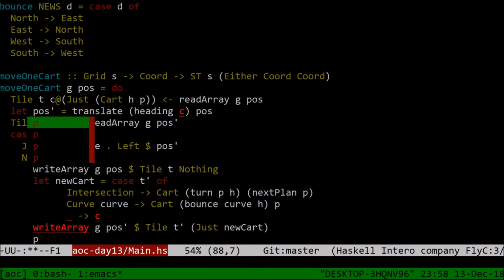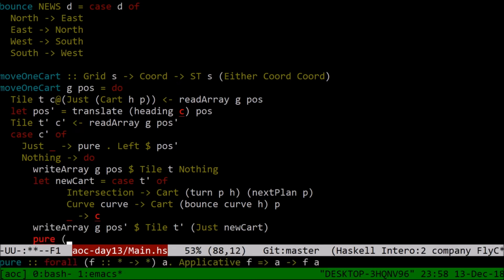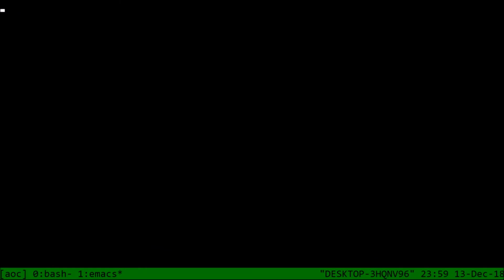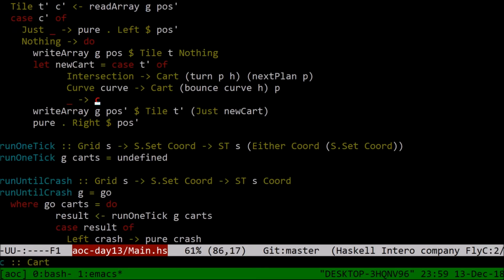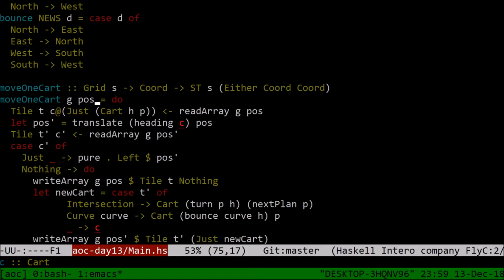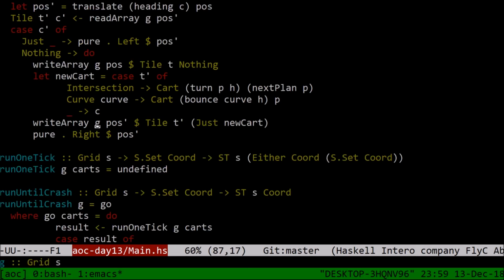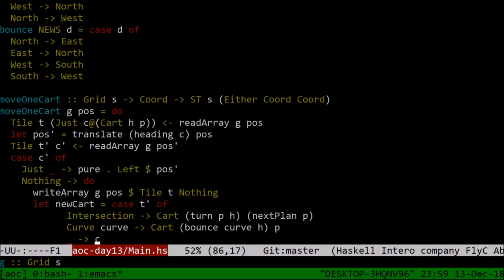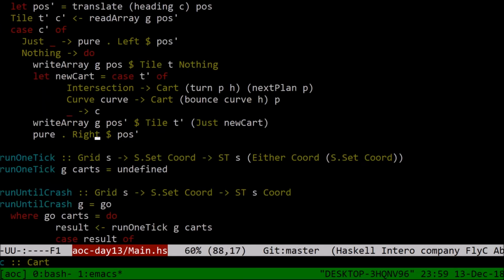We simply return pure of pos prime. Right? Okay. So move cart type checks.